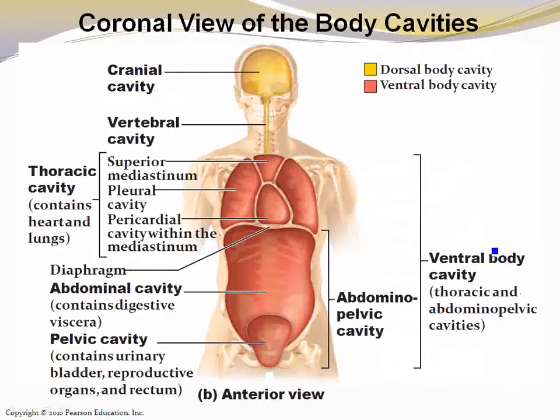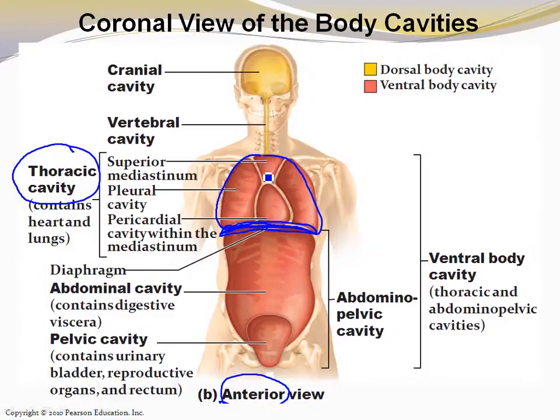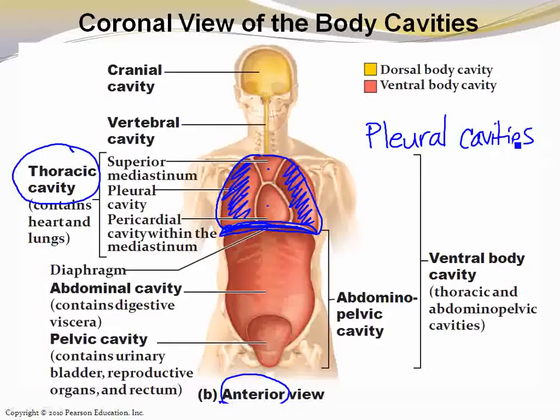All right, so the abdominopelvic cavity and the thoracic cavity have some additional divisions. Let's look at the thoracic cavity first. And these further divisions are much easier to see from a coronal or a frontal view, anterior view of the body. Okay, so again, your thoracic cavity includes everything you see here, everything above the diaphragm muscle, which is located there. And notice that this cavity is divided into 4 smaller compartments. Now 2 of those compartments, as you might guess, house the lungs, and those are called your pleural cavities. Okay, and you have a left and a right pleural cavity. This one's going to be the left, because remember, we're thinking about anatomical left and right. And those house the lungs.